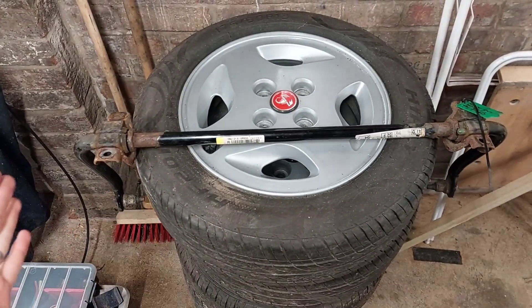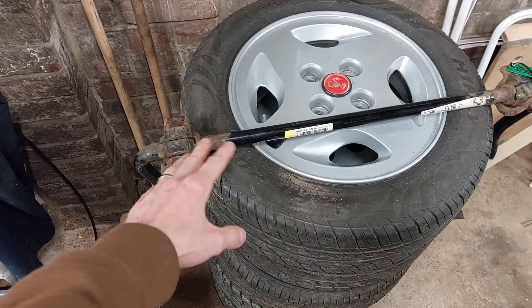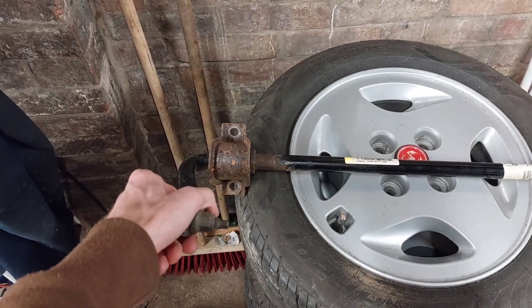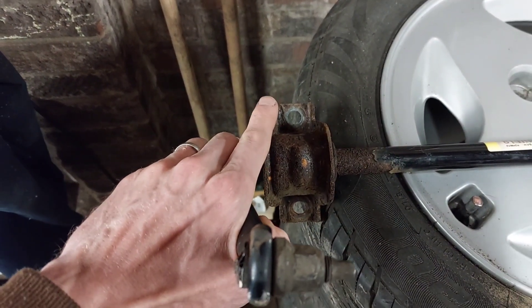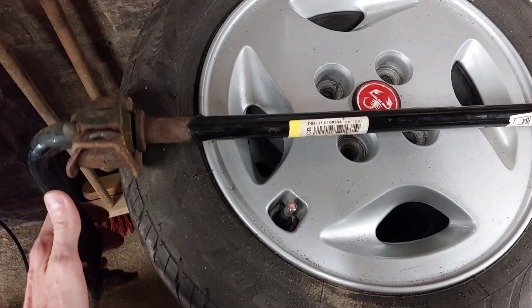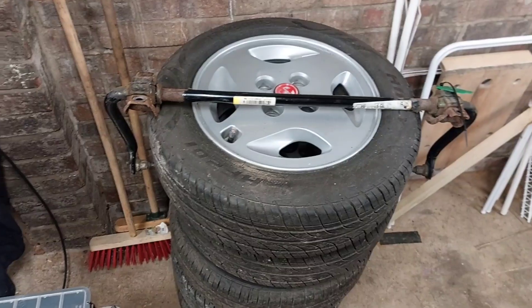Duncan has already fitted this. He didn't get the brackets with his anti-roll bar, so he tried some aftermarket brackets and bushes, but the ones he originally got were a little bit thin and they just bent — they weren't any good. So he's going to try cutting down some original ones. These original ones are pretty hefty and you're working with not a lot of space, so what might need to happen is they'll just need trimming down — cut off the big outside bits. I haven't fitted it yet, so I'll report back. If they cause too many problems, I'll look at some aftermarket 22mm bushes and brackets, but we'll cross that bridge when we come to it.